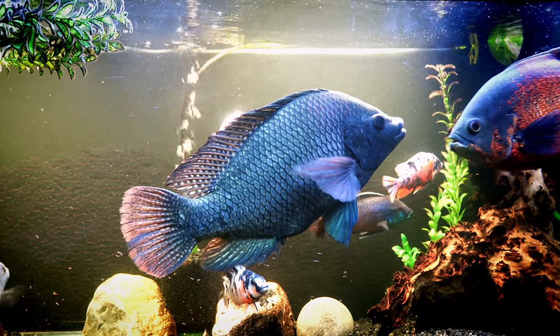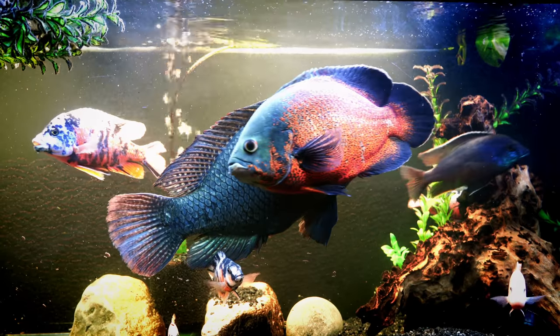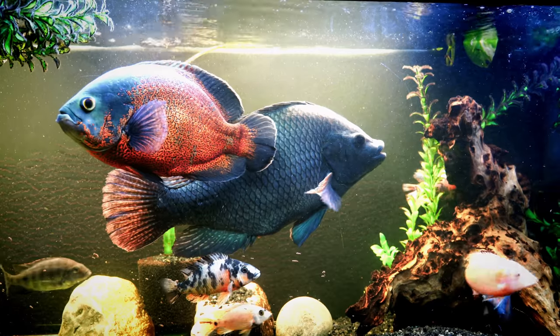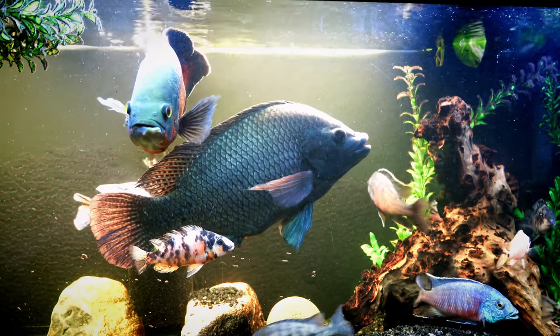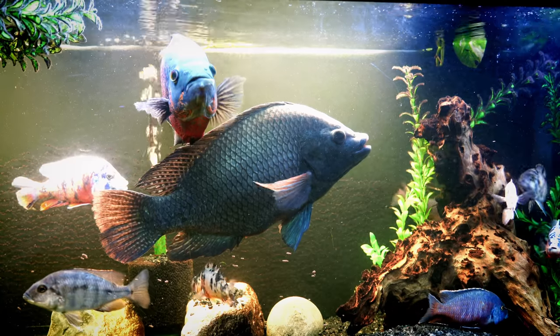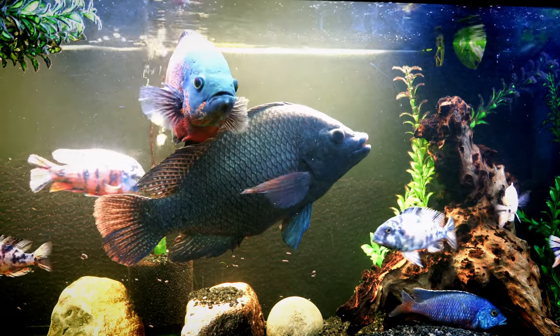So what happened next? The next thing that happened is we had some of these OBs, and actually what they are is a mix of Red Empress and Dragon Blood peacocks that are right next door in the 75. So we had these smaller fish. At the time, they were probably about an inch or so, and I had a lot of them, so I threw some of them in here just to see if they would grow out, what colors they would be. I didn't know if the Oscar was going to eat those fish. He wound up leaving them alone.